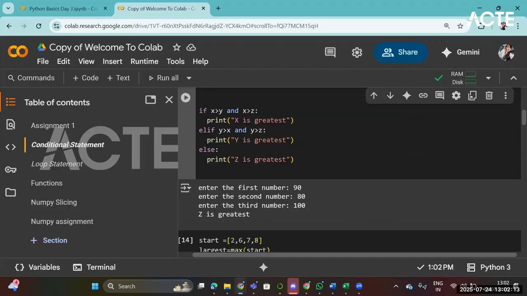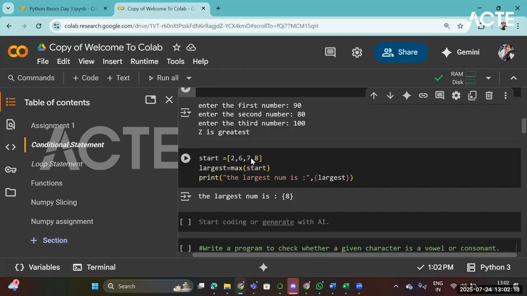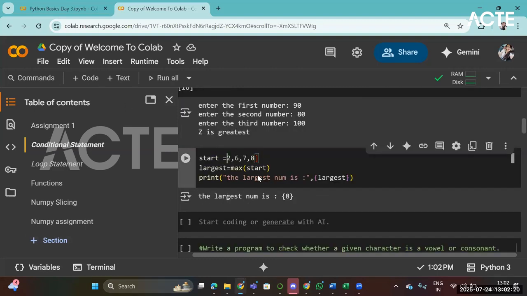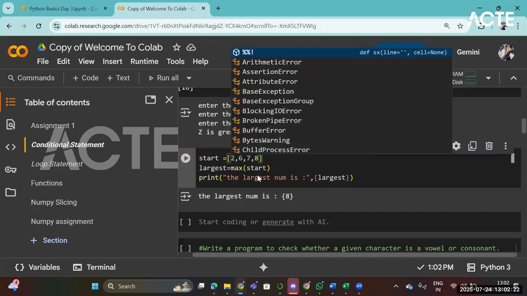Understood? Max will work only on list or any tuple. If I pass your tuple as well, it will work.